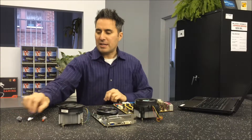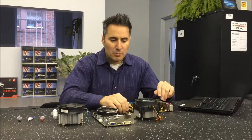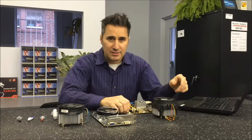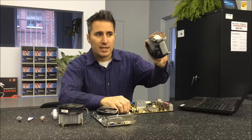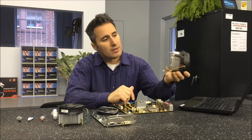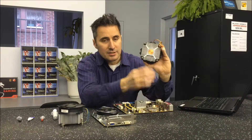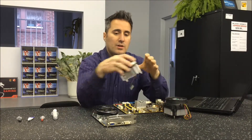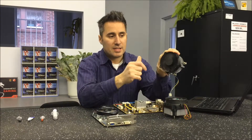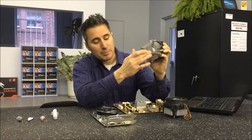So what it is is a thermal paste or thermal compound depending on who you talk to. To talk about thermal paste I'm going to go back a little bit and talk about cooling fans. Over here you've got a processor cooling fan — you've got a fan up top, you've got a heat sink, then on the bottom you've got copper in the very center. Over here you've got the same thing: a cooling fan, it's an aluminum heat sink, and it's aluminum on the bottom as well.